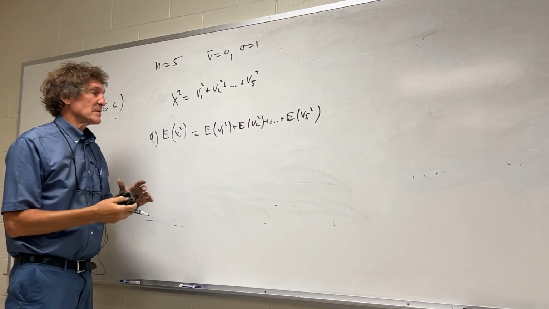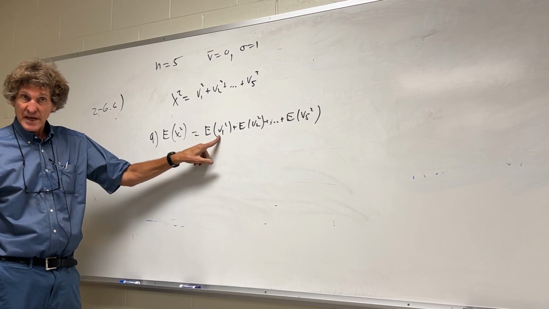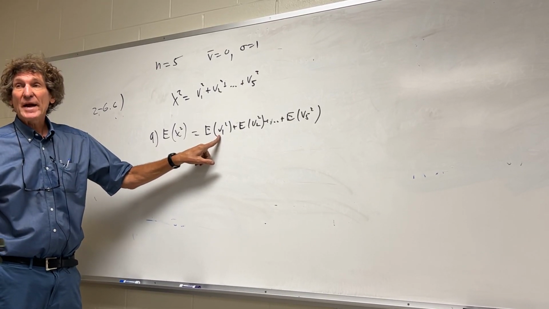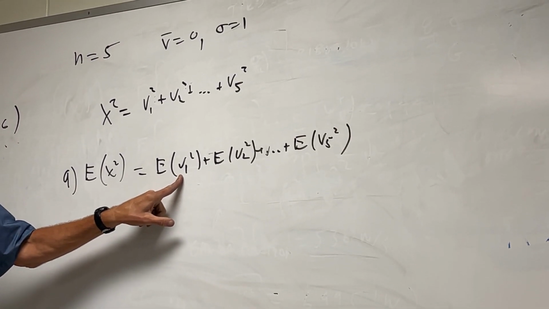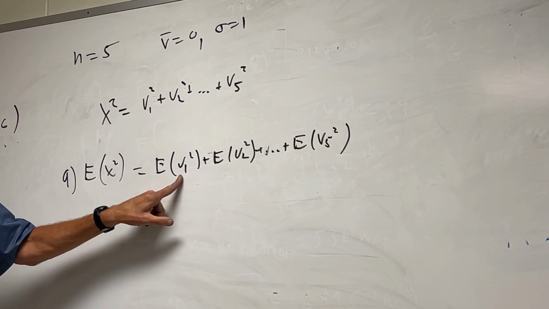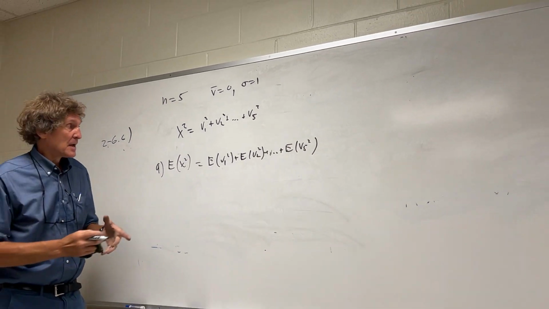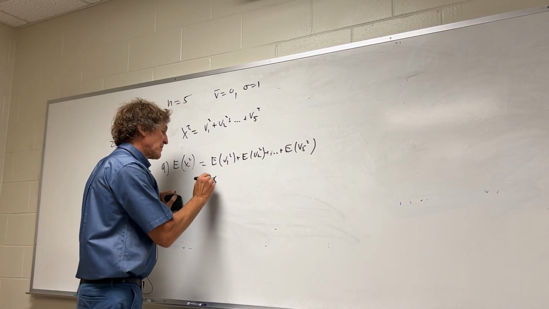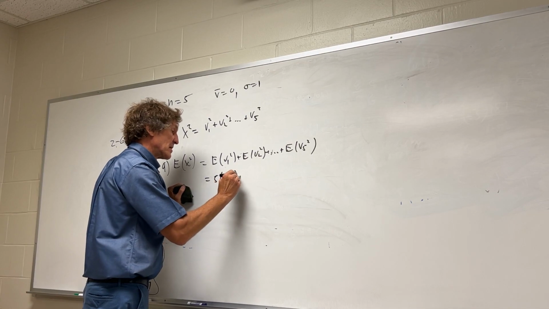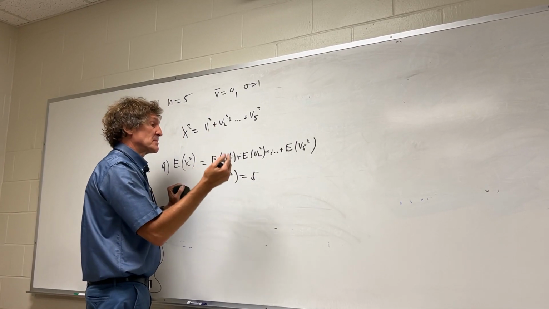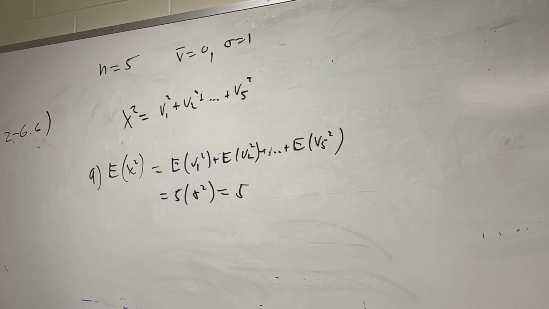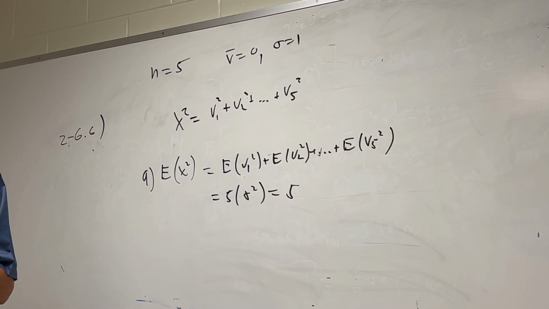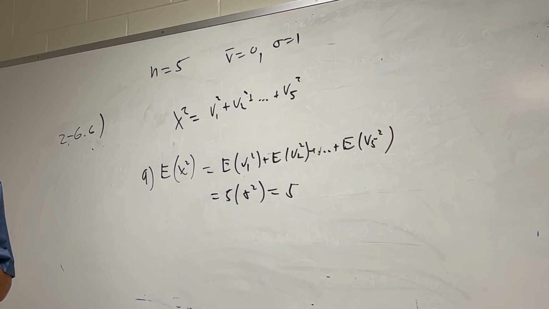These are all Gaussian random variables, the V's. So the expected value of V squared is really the second moment. And if the mean's 0 for the Gaussian, it's just sigma squared. You all follow me in that? So this is really going to be 5 times sigma squared. Or 5, and sigma is 1, so it's 5. And I think that's the right answer, if anyone can confirm that. Does he have that as the answer in the book? I almost guarantee it's right. Somebody just confirm that.